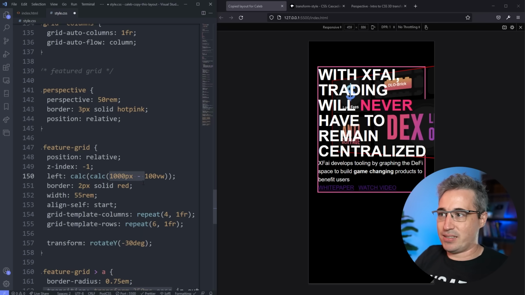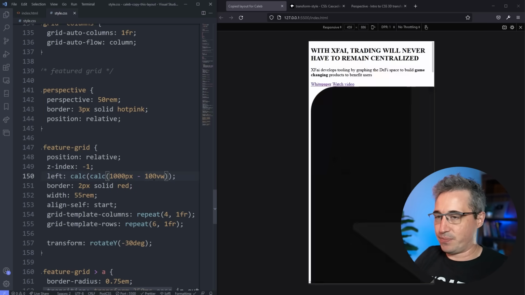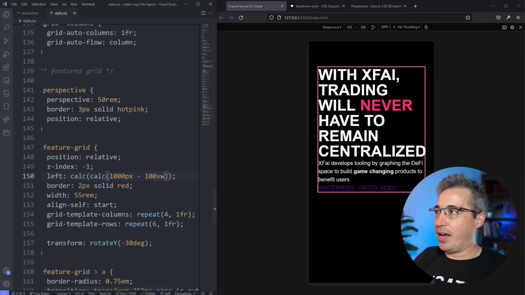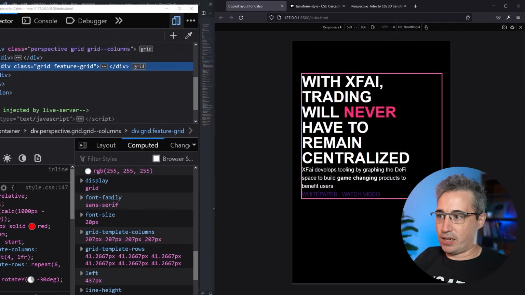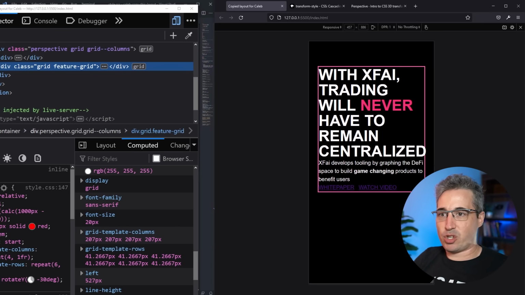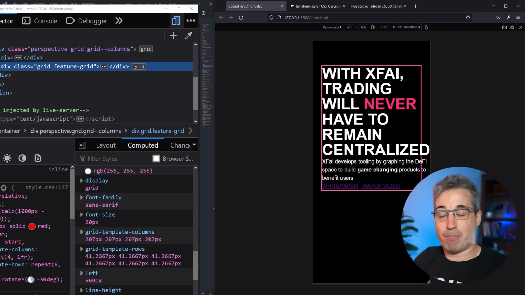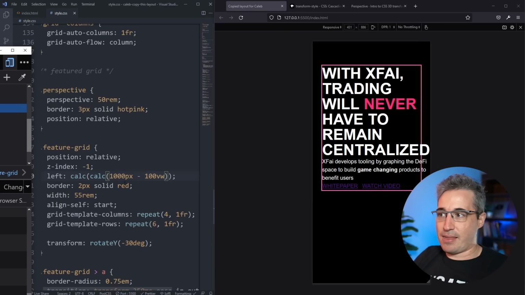So we really need a situation like this, where we have a big number minus 100 viewport width. So let's adapt this now. As my screen gets smaller, that number is getting bigger and bigger and bigger now. Now this 1,000 is important here.